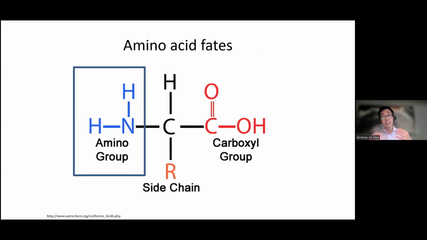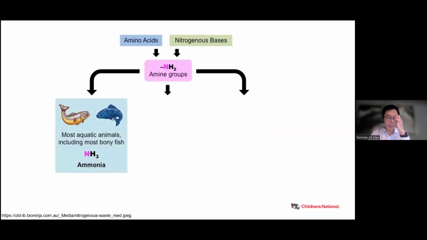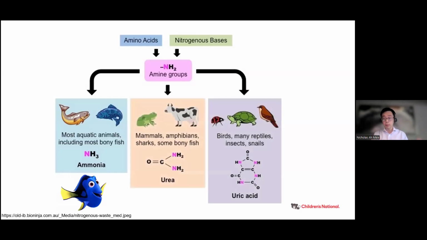And this is actually accomplished differently depending on the type of animal species. So really interestingly, in most aquatic animals and in fish, this nitrogen can be released directly as ammonia into the surrounding water, right? And as we learned from Dory, you can just swim away. And what I found particularly fascinating is that for animals to conquer land, other solutions had to be found or devised in order to get rid of this nitrogen. And so in mammals, the solution has been the urea cycle, converting ammonia into urea, which then can be excreted in the urine, for instance. But birds and other animals have found other solutions in terms of making uric acid.